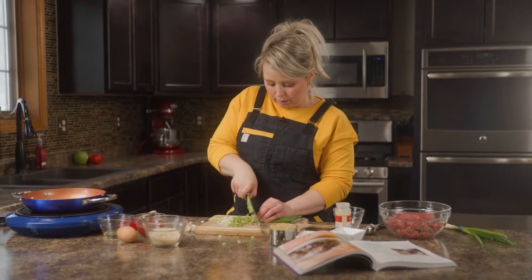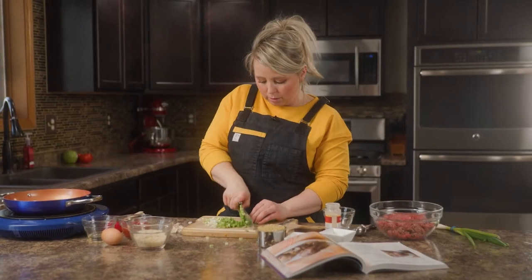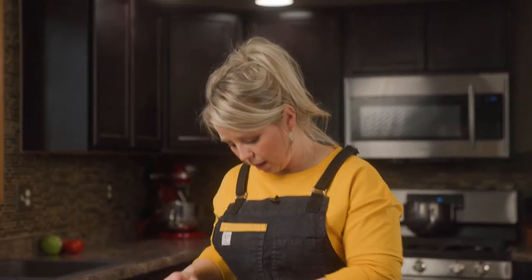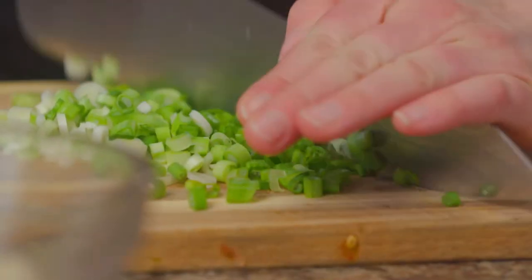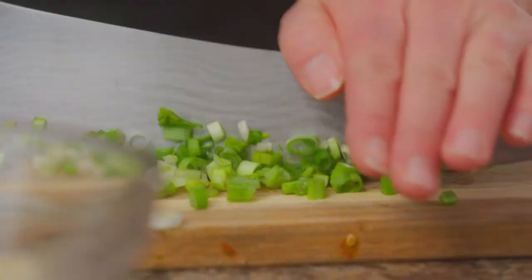And we really can use the whole stalk. And as you know, the flavor gets a little bit milder as we go up, but it still has great flavor and great use. All right. So we could take it one step further and chop this just a little bit more. And I'll do that. So that's why it's extremely important to have a chef's knife instead of a paring knife.